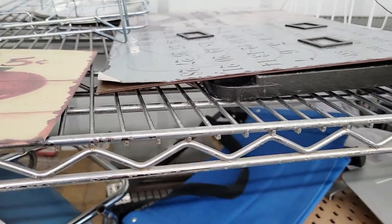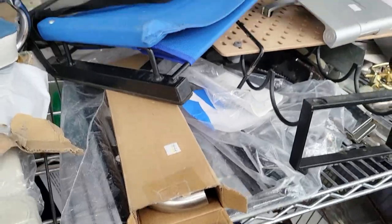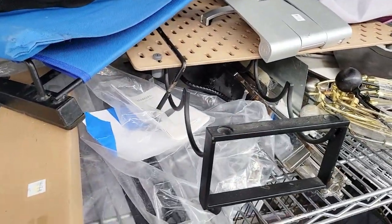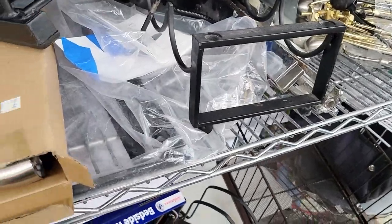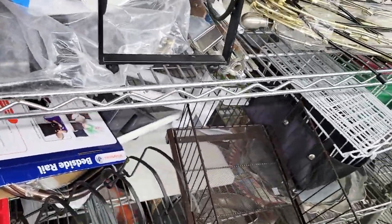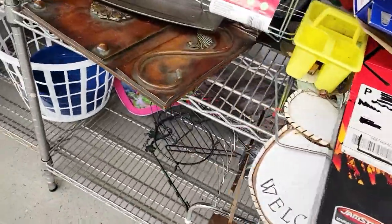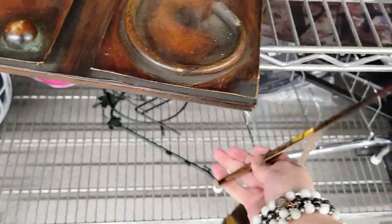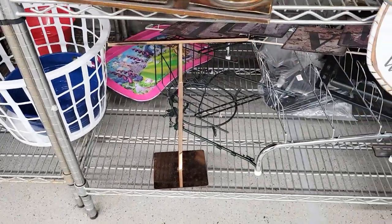But, you know, some days I just get in the mood where I'm not gonna dig. And so I didn't really dig. And some days I should, because they probably had some really good stuff. But just all kinds of, like I always say, this is spaghetti aisle because it's always just like a bunch of metal and you can't tell what it is until you pull it all out. So it's a little difficult to see.